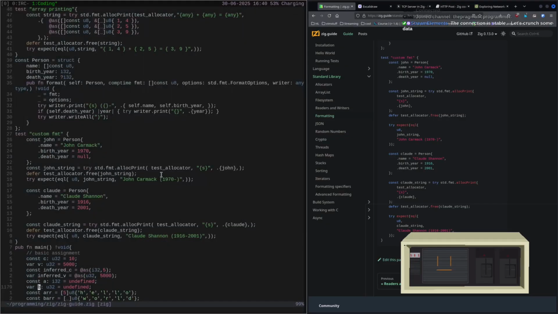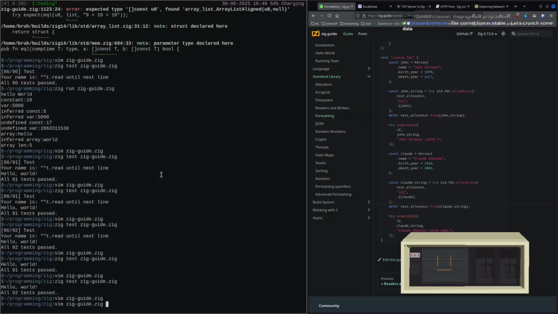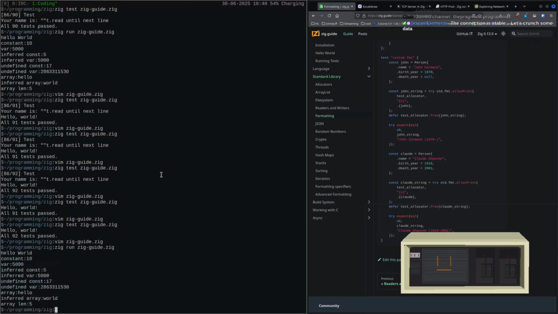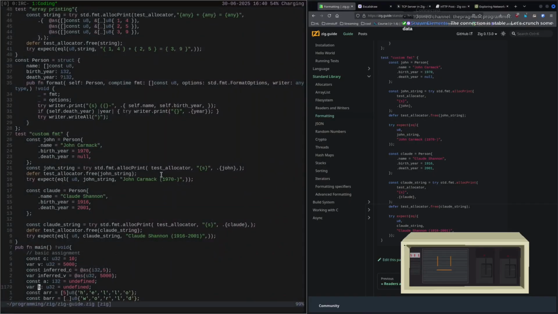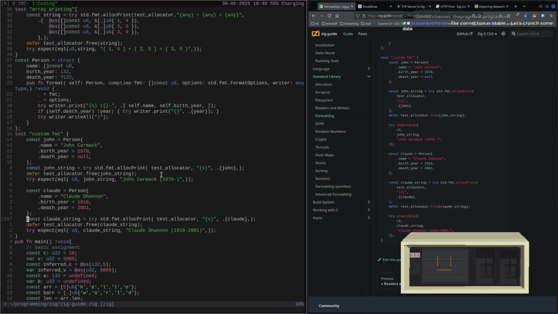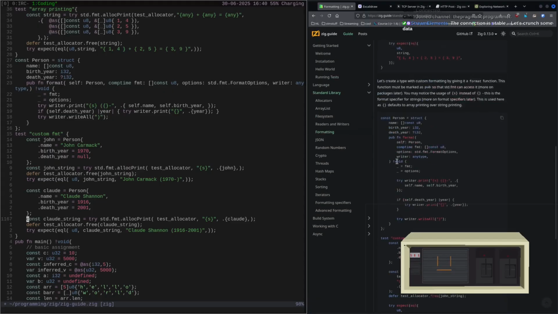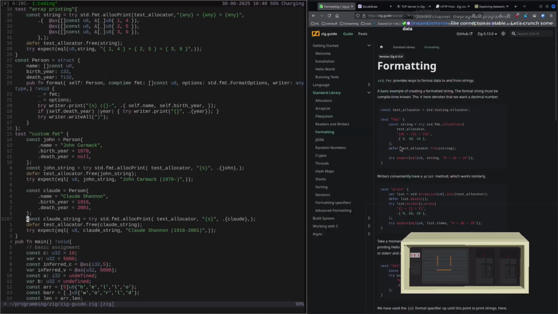Why? Why do you not print? I really wish this had like expected output.